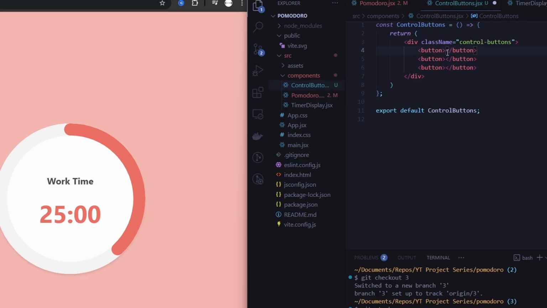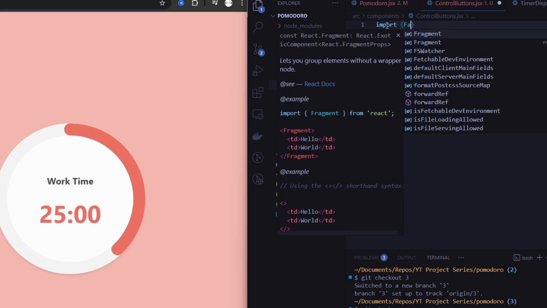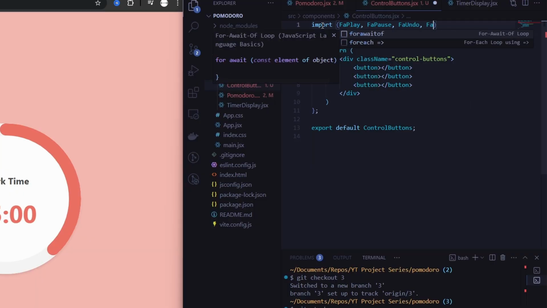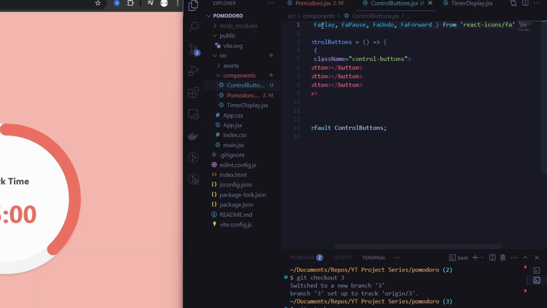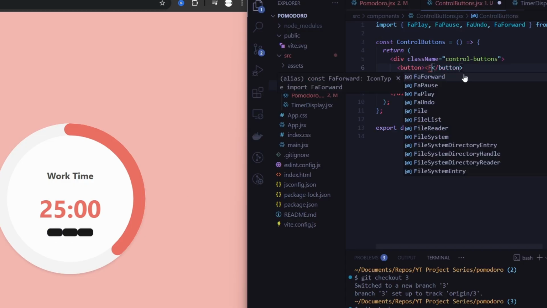This is where we'll be using React icons. So we'll be importing FaPlay, FaPause, FaUndo, FaForward. You can see the empty buttons here. Let's fill it up.